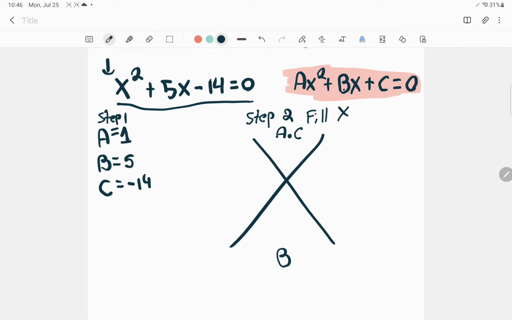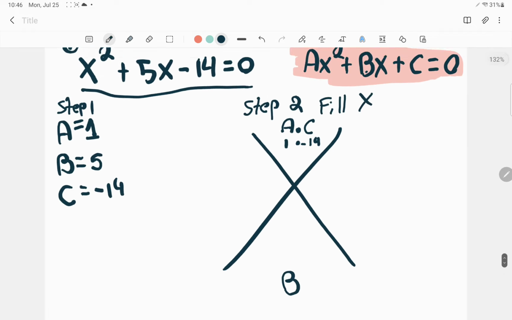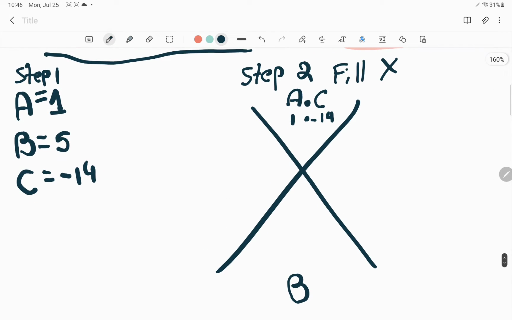If you're already understanding what's going on here, on the top, we're going to multiply a and c together and see what we get. So in our case, we have a is 1 times negative 14. Okay, let me see if I can make it bigger. Yeah, perfect. Right, that's what's going on there. So what's 1 times negative 14? Negative 14. Okay, so I'm going to underline it with this kind of greenish. Boom, negative 14. On the bottom, what is my b? 5. And that's all you got to do. That's step number 2.